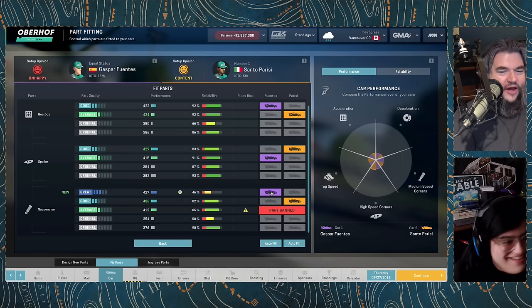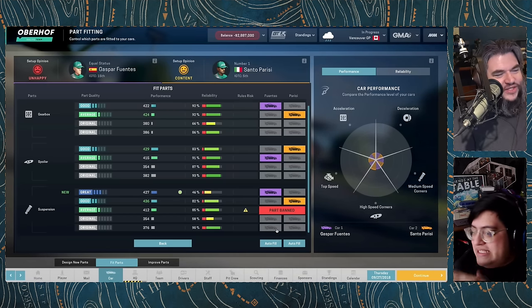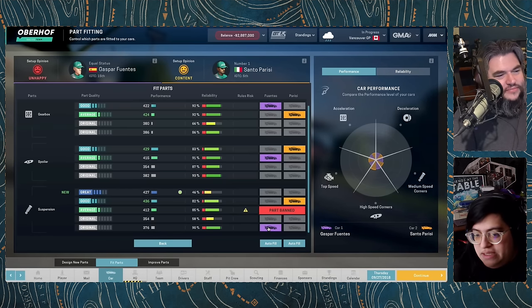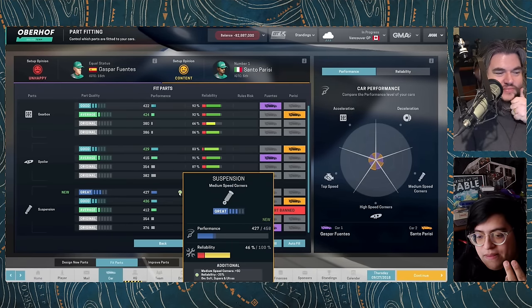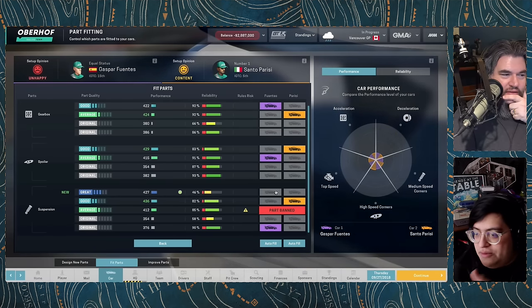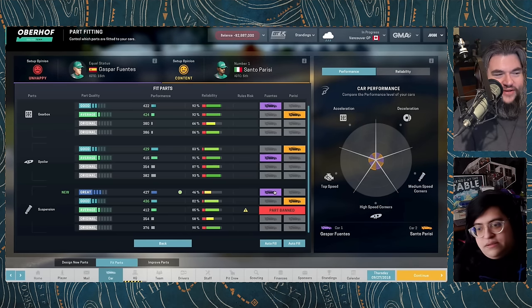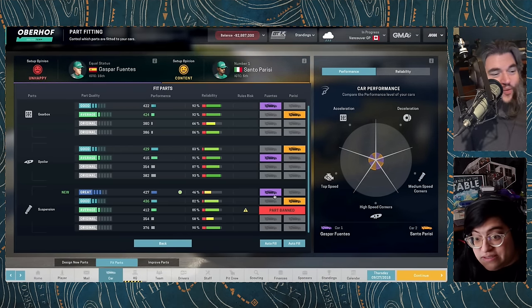Oh, people are like, you can't repair it past max reliability. Right, but the idea is we strip this thing down maybe. How much do you get per point of stripping? The idea being that you use that one, and you stop when it's worn down, and you fix it back up, but it has a low red zone. It's a small red zone. You know what? Let's do it.